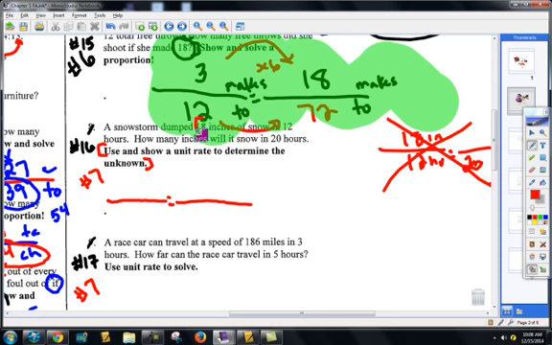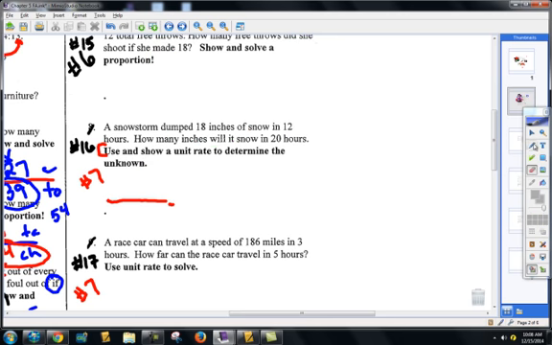First of all, I know that's my fake ratio right there. Let me erase this so I can get in here. Okay? That's my fake ratio. Does everybody agree with that? Now, since it gives me a real amount of hours, would it make more sense to figure out the unit rate per inch or per hour? Per hour, because it's giving me a real amount of hours.